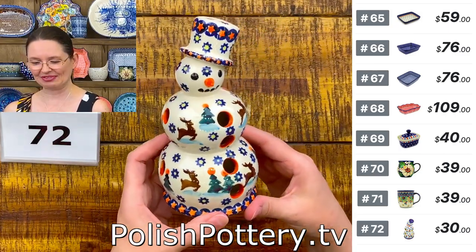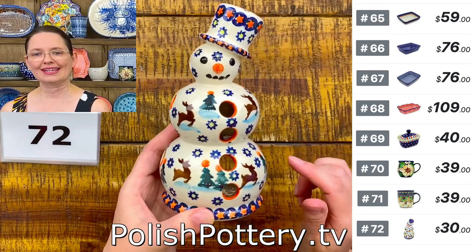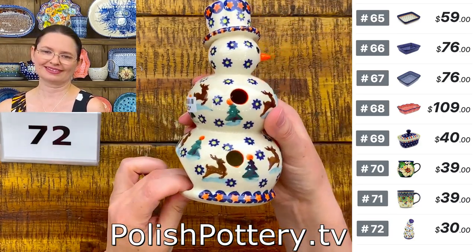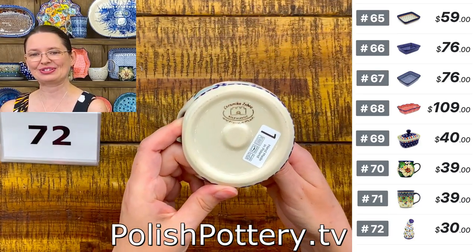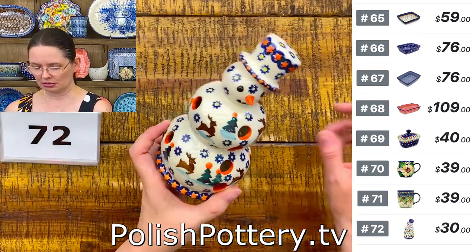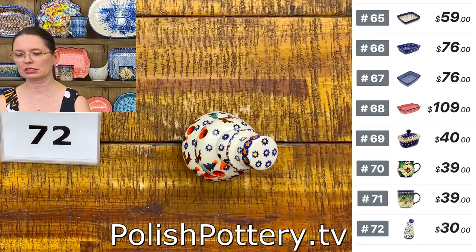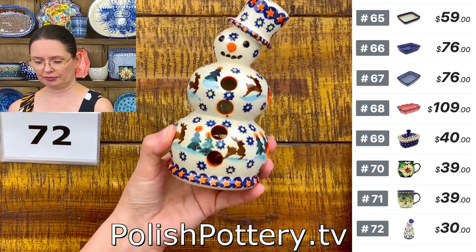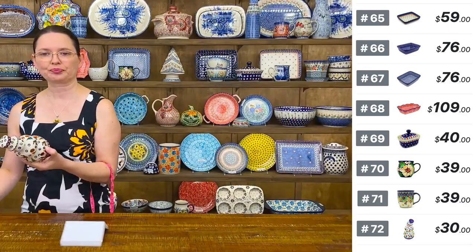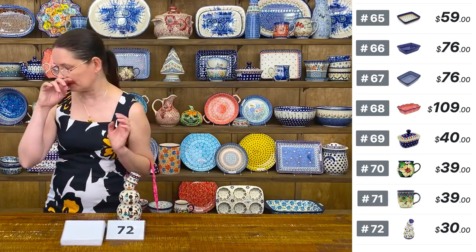Beauties. Number 72 is snowman with crooked hat on his head, carrot nose, and the pattern is with pine trees and some, well, reindeer. I guess it's reindeer. Or maybe regular deer. Who knows? Number 72 is from Ceramica Zebra. $30 tonight. Regular price $60. And the snowman is 6¾ tall, and that's luminary, so your tea light goes from the back and you can use it with battery operated lights or regular tea light. Number 72.